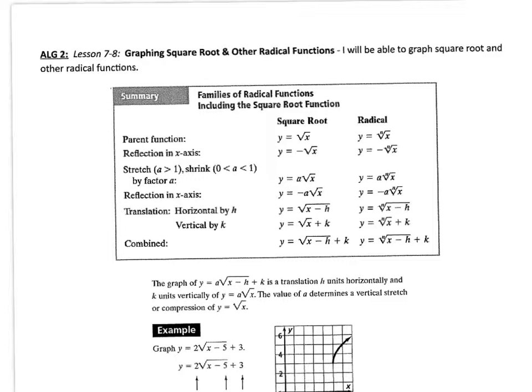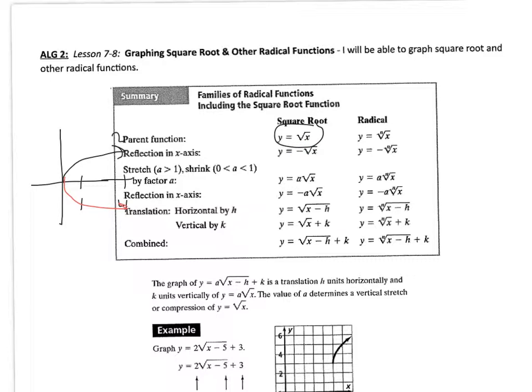This lesson reviews what happens in graph translations and stretching and shrinking. So a parent function of y equals the square root of x looks like this, with points being (1, 1), (4, 2) is another point that's going to be on there, (9, 3), and (0, 0). So what's going to happen if you have a negative sign in front of the root? It's going to flip it over so it's upside down.